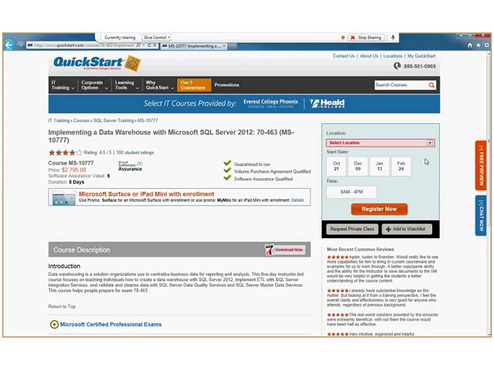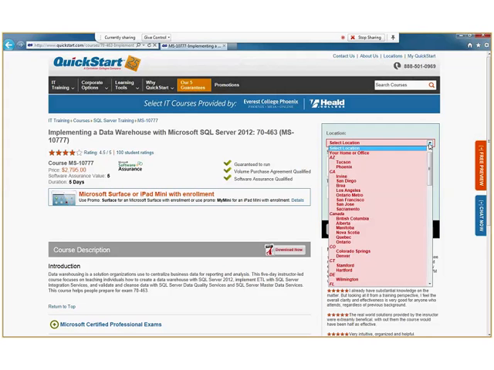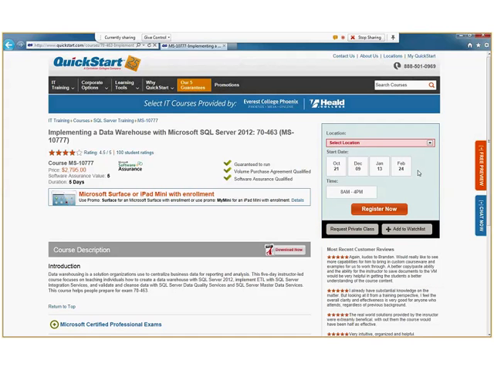On the right hand side, you'll see the locations that you can select and choose from, and also the available dates. As you'll note, everything that's listed here, October 21st all the way through February 24th, is guaranteed to run, and these are our class times, 8 a.m. to 4 p.m. Pacific Standard Time.